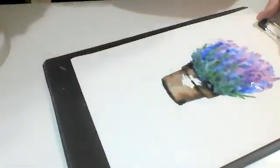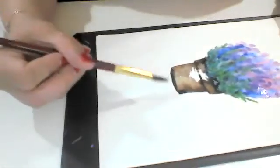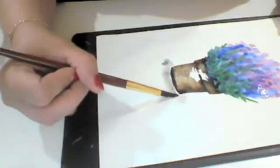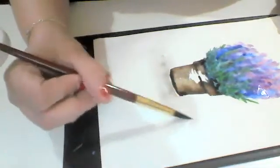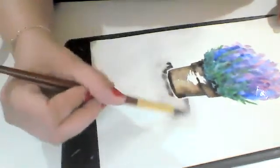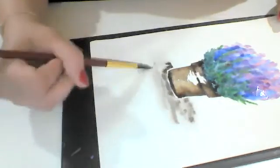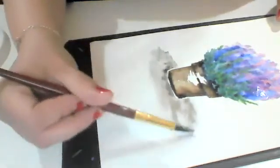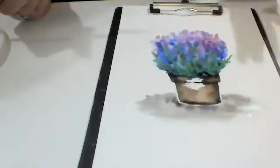So while we're doing that, we are going to paint more shadows. Okay, this time we need the black paint to be more dilute because we are going to paint the shadows here around the pot. And then slightly wider reach. So there we go. Okay, I want to darken this just a little bit, so let me just do that. Oh, fantastic. It's looking really good.